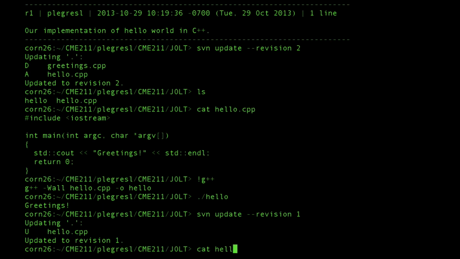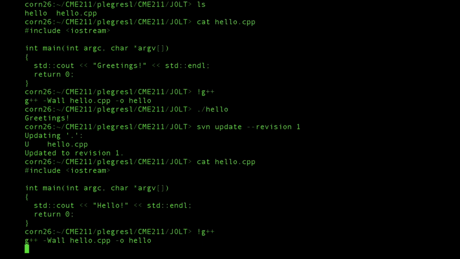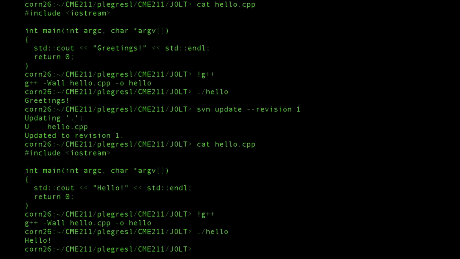So now I will see that I'm at an earlier version of the file. Instead of printing greetings, it's now printing hello. Again, I could recompile it, play around with the program, see what it does.